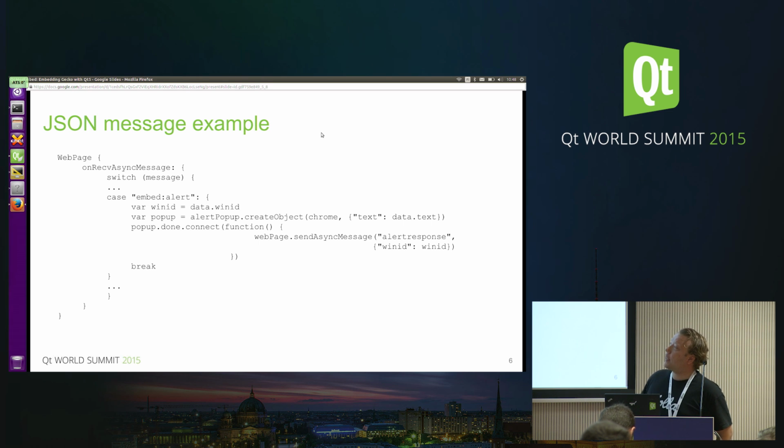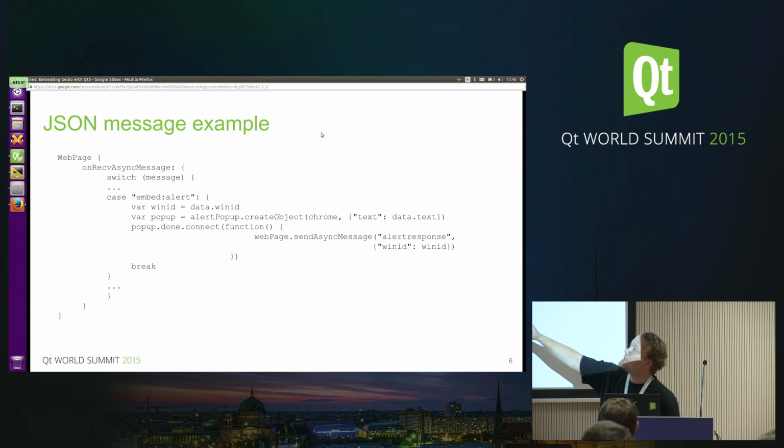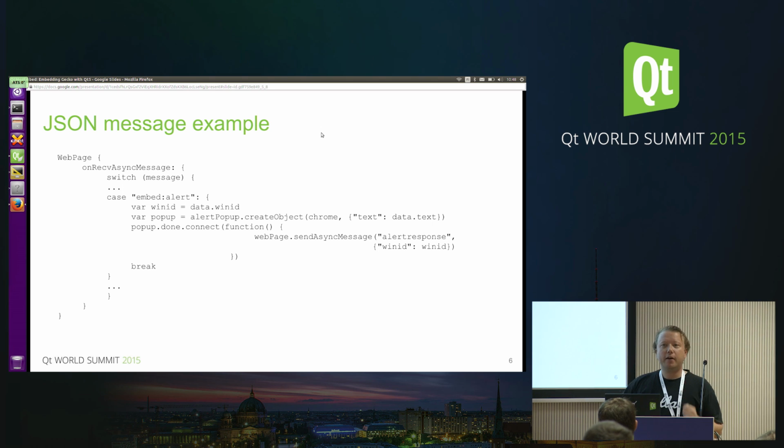And we then handle each and every message that we have registered to be handled. Each JSON data includes a window ID. The window ID is the representation of the web page that Gecko is currently using.